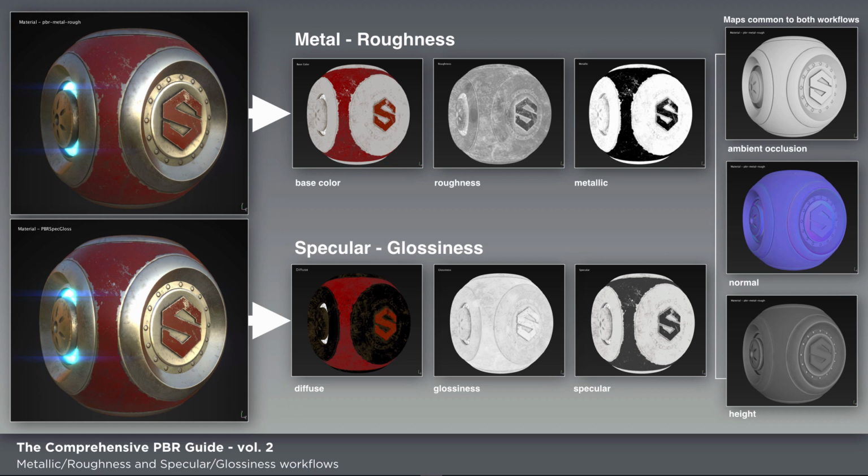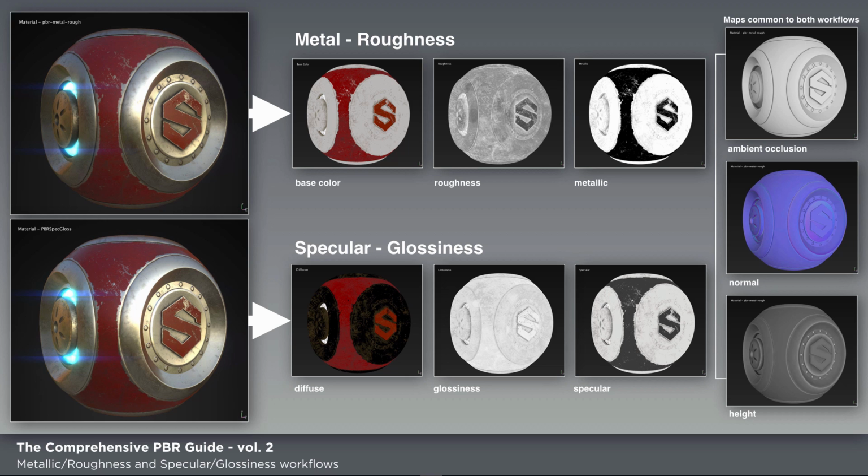In terms of implementation, I'm referring to any variations an engine might use. For instance, some engines pack the maps for efficiency or may use glossiness instead of roughness in a metallic workflow. You'll see variations between engines. However, the basic principles are the same, and we are still working with PBR data, which when used correctly and with a PBR shader that is correct, is consistent across the board.